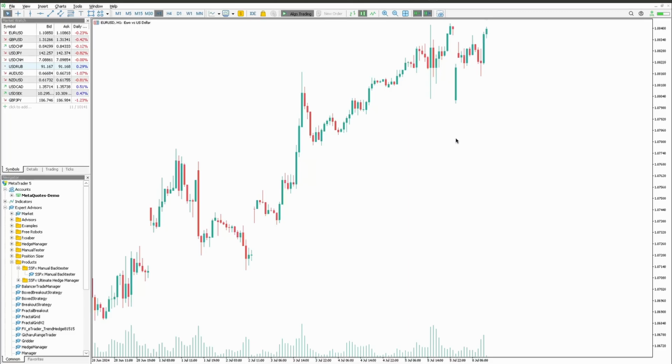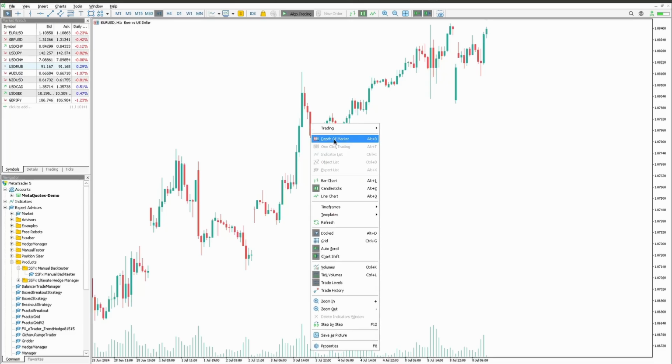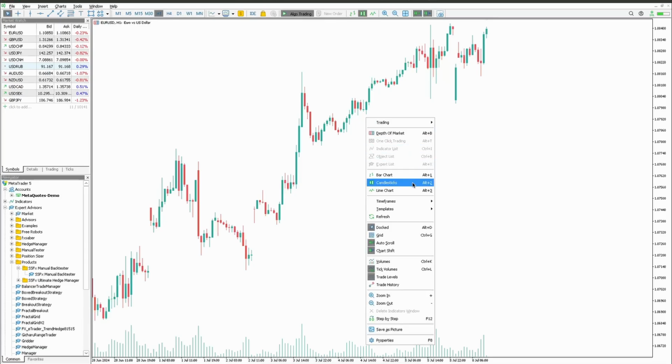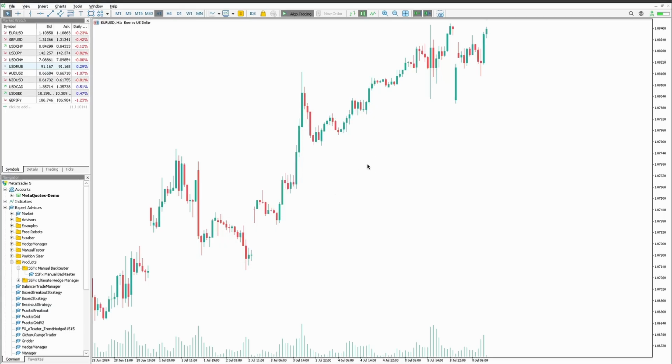Once done, as you can see, my chart looks all cleaned up. The history isn't showing, and something else I could do is to clear the objects list, but it's currently cleared. So once I'm done with that, all I need to do is to go to template, save template, and I'll save it as tester.tpl. This is how you need to save it. Tester, all lowercase, .tpl, and then you just save. In my case, I had it in place, so I had to replace it.